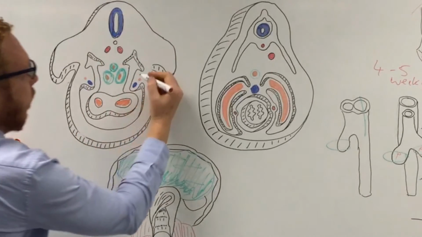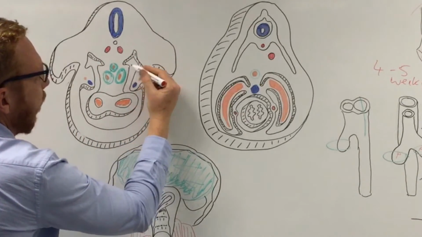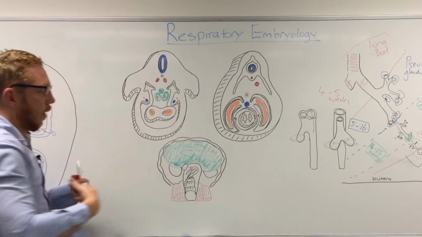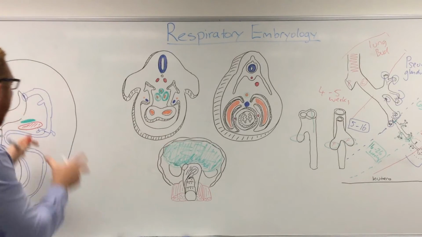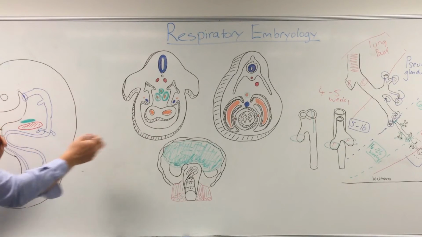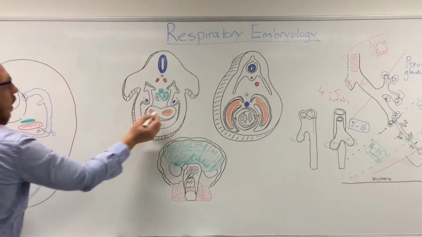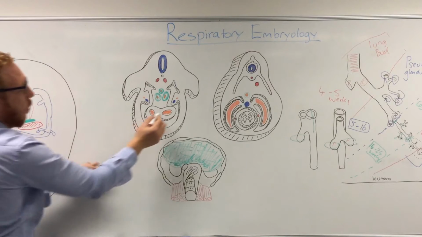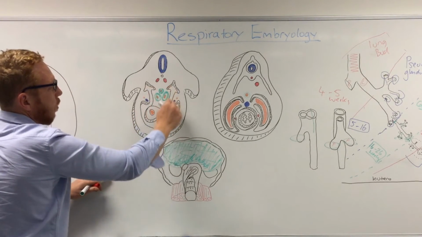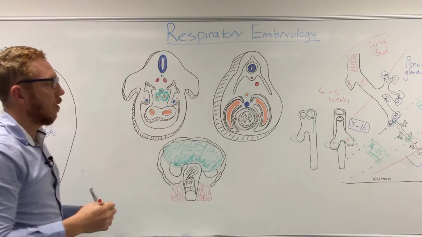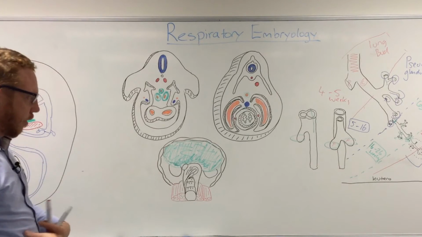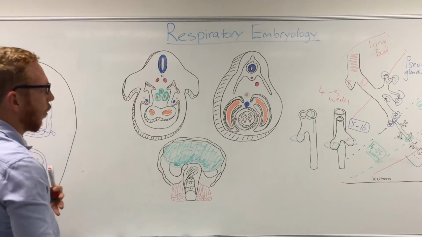Okay, now this is actually the coelomic cavity. So this is a space here, all the way around here and here. Now remember, the embryo is kind of like a big opening barrel, and the gut tube runs through that barrel. And the gut tube is going to be here, and the heart's developing in front here, like so. Now, all this space in here, which is the coelomic cavity, is the space that's going to allow the heart and the lungs to fill up into it, as well as the abdomen to fill up below.